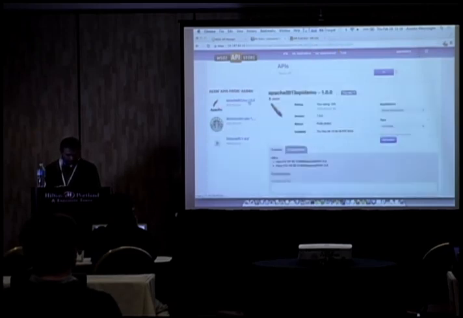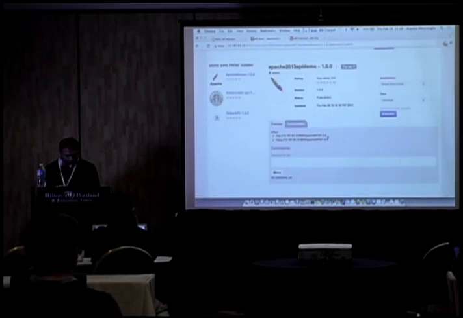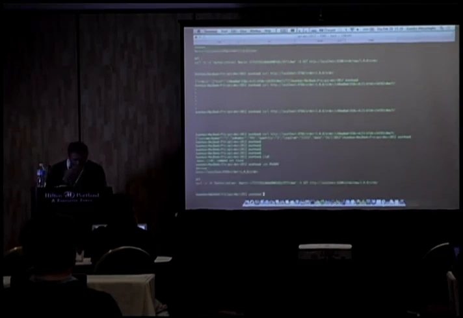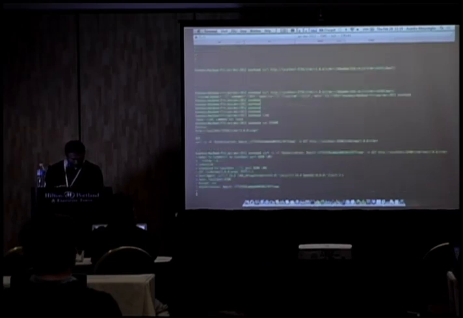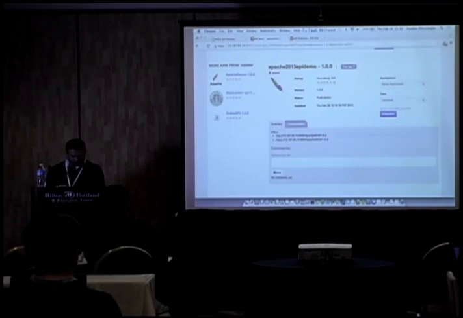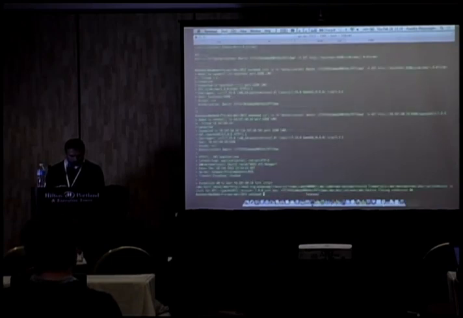So what I'll do, I'll try to invoke the API. This is the URL, and so this is a usual invocation with auth headers. So what I'll do, I'll change this part with my URL. Okay, so it should fail because I am using a different access key, so it gave me an error. So now what I'll do, I'll get the actual key generated by the store and invoke the API.